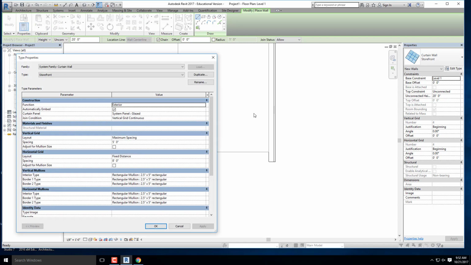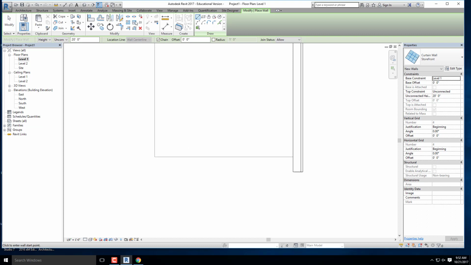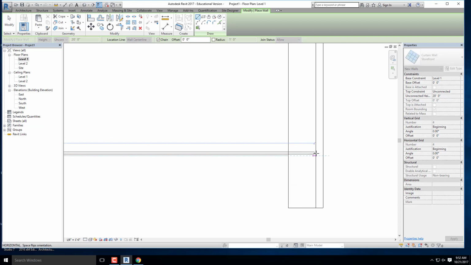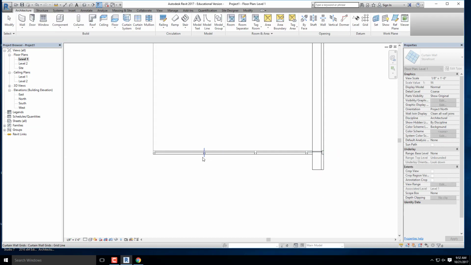All right, maybe we apply a couple different rules to our grid system. I'm going to say for our vertical grid, we have 6-foot spacing. I'm going to say fixed distance, and my horizontal grid spacing is going to be a maximum spacing of 3 feet. I'll leave all of that as is, hit OK, and draw that here right at the edge. For my location line, this is fine for now. Let's just see what this gets us. I'm going to bring this to the edge of my roof assembly, and we'll click.